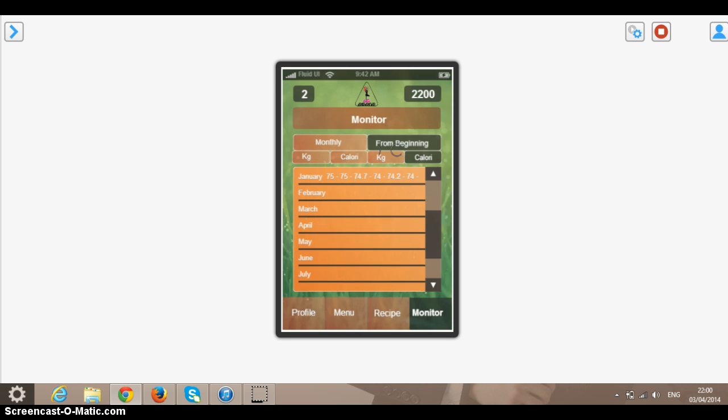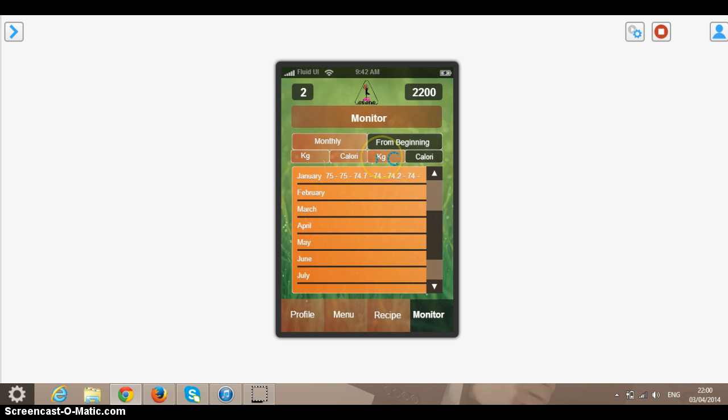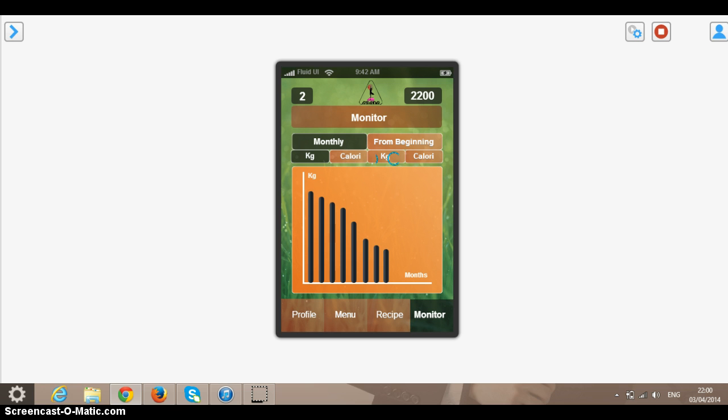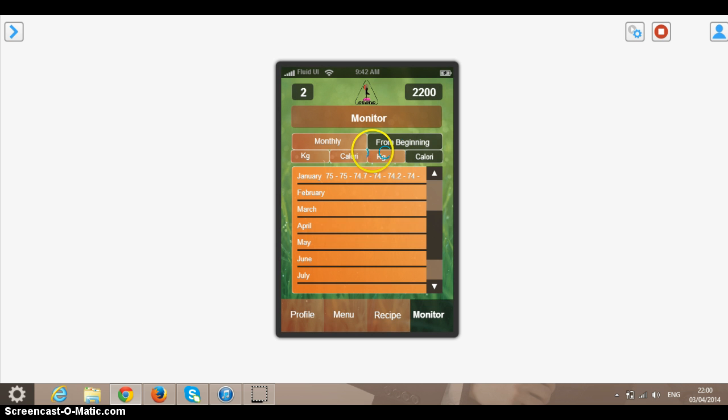No, I think that's a mistake. I have to change it. And then you would click on the kilogram part, so it keeps changing back to monthly. That's it. But I'm guessing. So this is right actually. When you click this one, and this is supposed to, no, this is not right. Yeah, you're right. But essentially, I'm guessing you would go from beginning, and then you click on the kilogram button, rather than the calorie button.